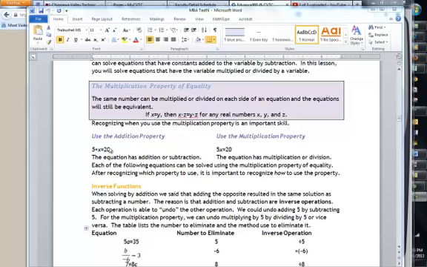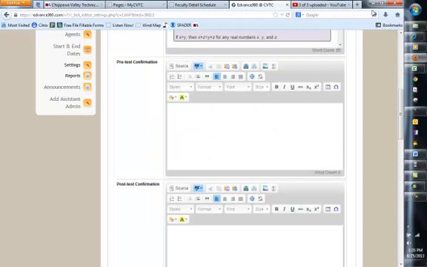If you see these two equations here, you can see that the one on the left has an add sign in it, so you would have to solve by addition or subtraction. The one on the right has no addition sign in it, and so you would have to multiply or divide. That's one of the key characteristics of recognizing the difference between the problem types that we're doing today.